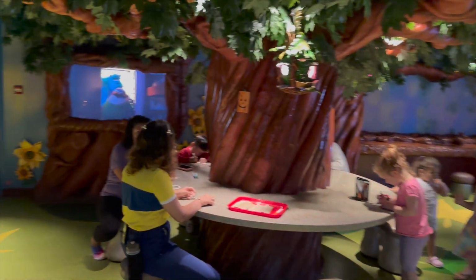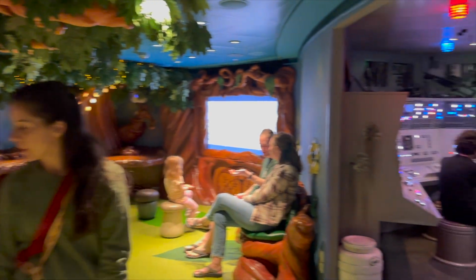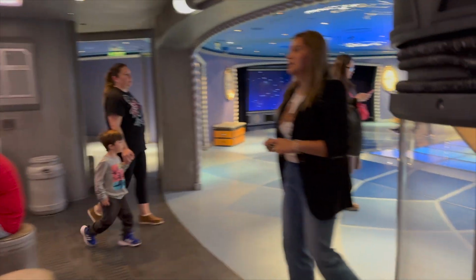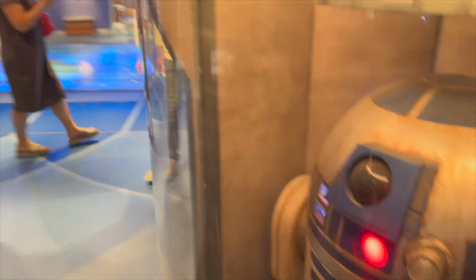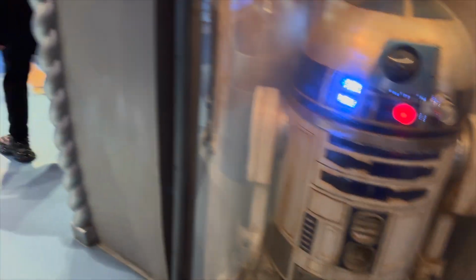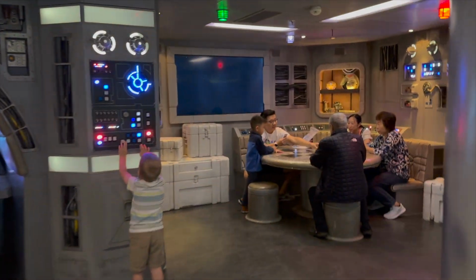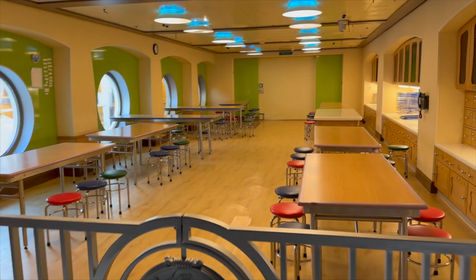First off, we went and had a look around the Oceaneers Club and the Edge, which are two of the kids' clubs, and they had open houses, which means that anyone can go in for a look around. Then we headed for breakfast at Cabanas and had a lovely meal looking out over the ocean while enjoying some churro Mickey waffles. Afterwards, Finley wanted to go and play in the Oceaneers Club, so we dropped him off while Eva fancied doing some trivia, so the three of us had fun doing this while Finley played at the kids' club.